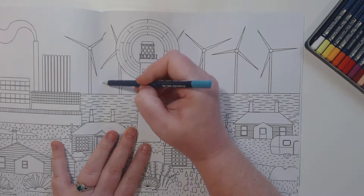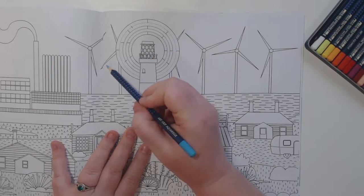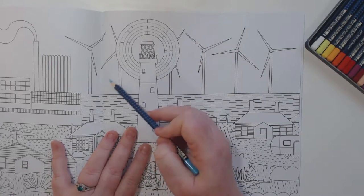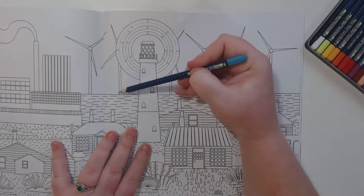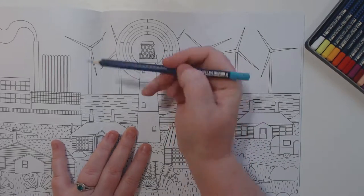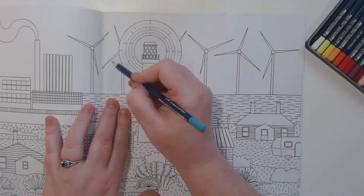So I don't want to put a lot of this down. I just want to put a small amount. And you can go both ways because it doesn't matter. You're going to be putting water with it. So once you've placed a small amount down, I'm just going to have to push this in a bit to get into that edge.